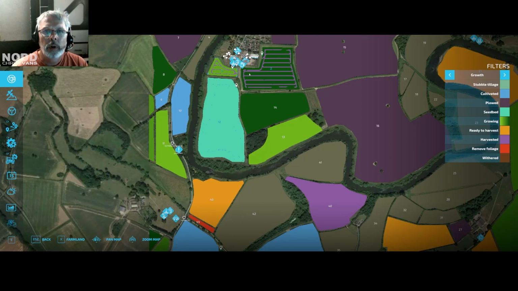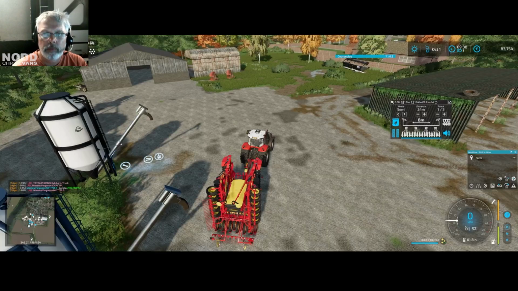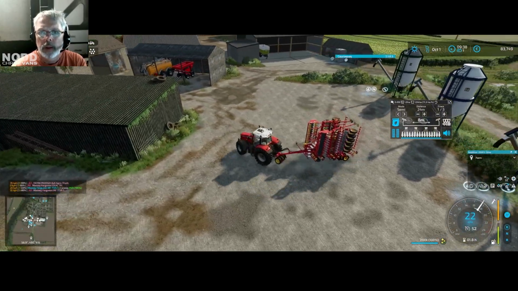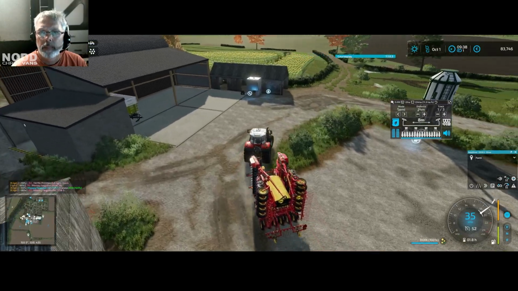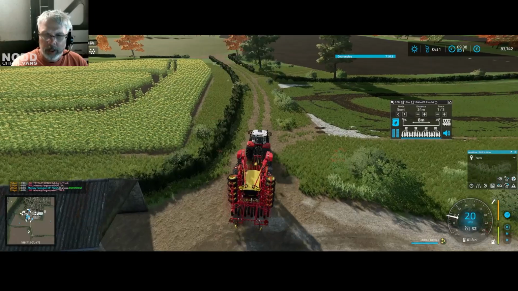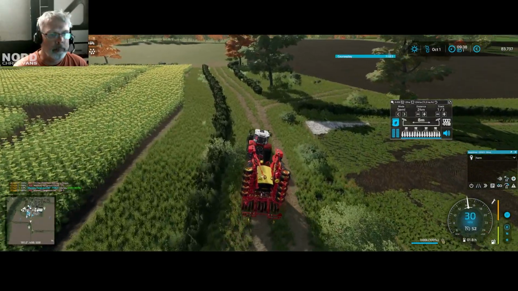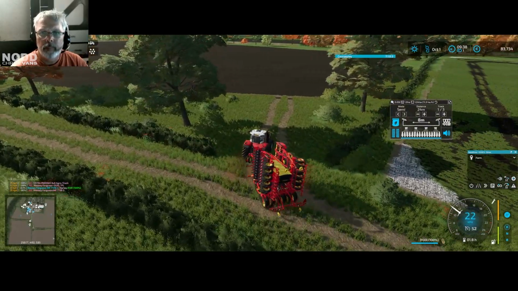Alright, which field are we doing? Okay, so we want to head south out of the farm to field 12. Where am I? This way. Wheat or barley? Let's do barley, because why not? Let's see, that's wheat. I think that's barley there. Okay. Almost missed the field.